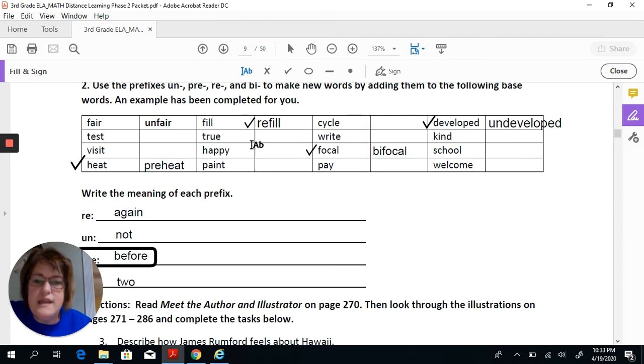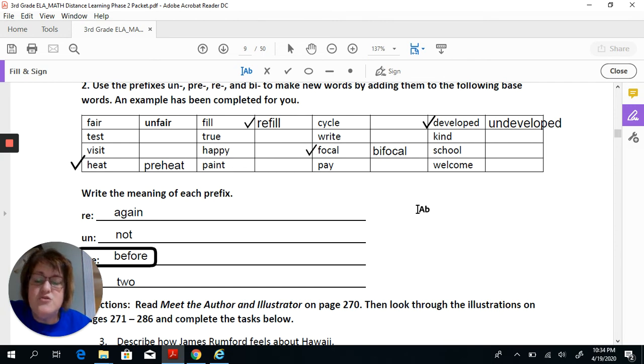So boys and girls, when you are thinking about which prefix to use, some of the different prefixes with that word, some of them don't make any sense. When I think about the word test, I've never heard of an untest. I've heard of a pretest before. I've heard of a retest before, because sometimes Miss Clyett has given us a retest. A pretest would be a test that I would give you before the real test just to see what you know, which I've given you pretests before in class. A bitest, that doesn't really make sense. So for test, you could actually put pretest or retest for that.